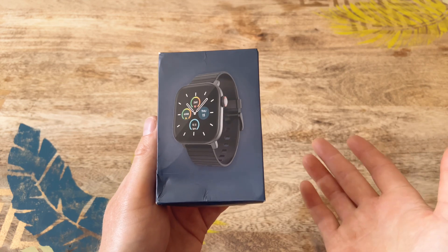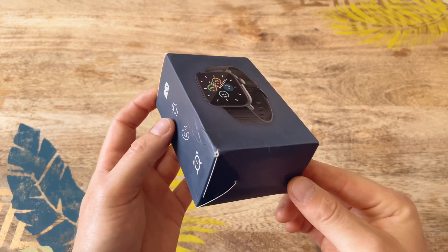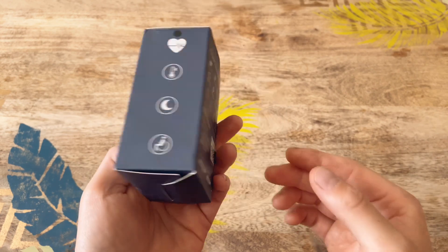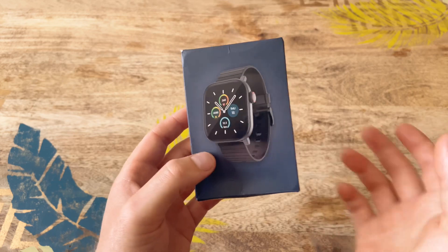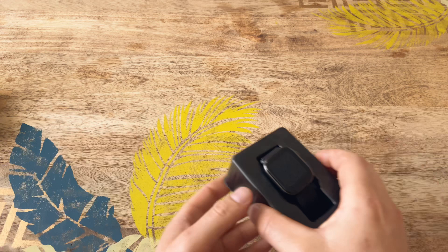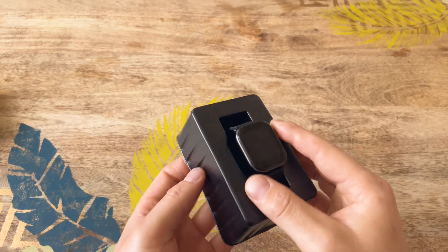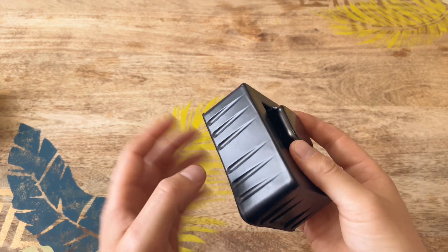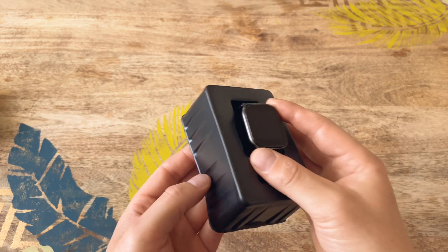Let's get started, open it up and see what it's all about. The first thing to mention is the packaging — I wasn't really impressed. It all came crumbled up and the box itself is not really high-end packaging. Inside you'll find a rather cheap-looking plastic packaging. The only thing I can say is they've probably saved money on packaging to put more into the actual design and quality of the unit itself.